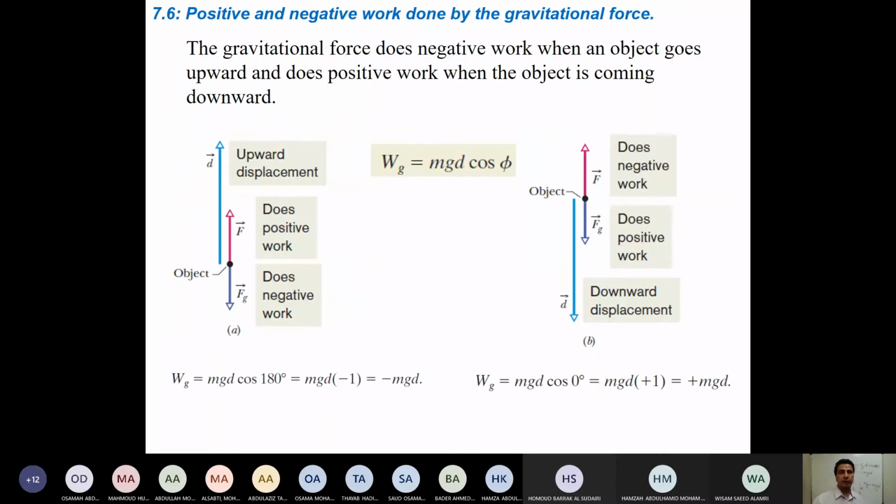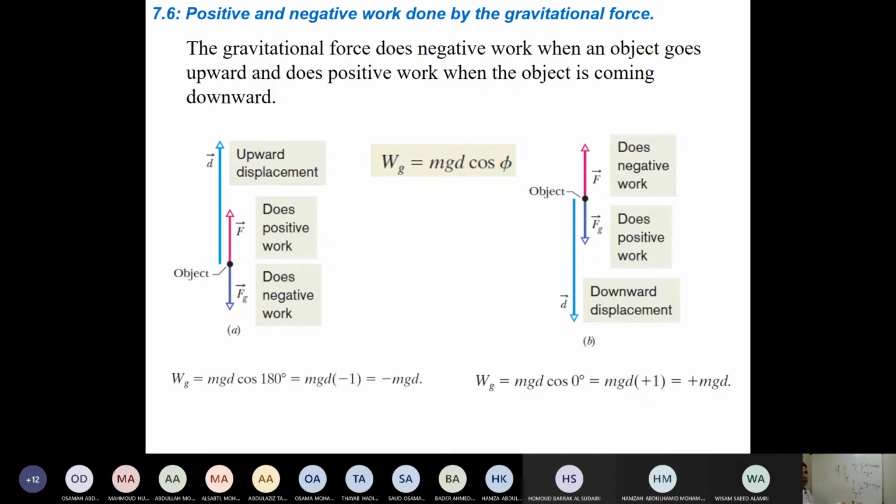Now, the situation we want to discuss is not you letting the object go, not throwing it or dropping it. Here I'm discussing another case in which you are controllably moving the object upward or downward. For example, you are seeing this marker and I'm holding it in my hand. I'm moving it upward, so my applied force is upward. The gravitational force, because of the weight of this marker, is downward.